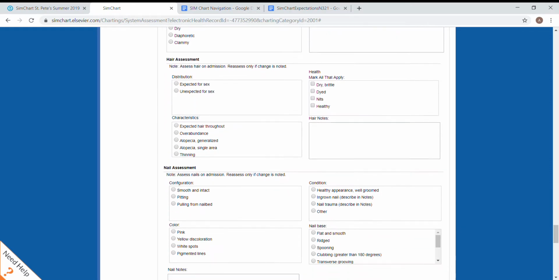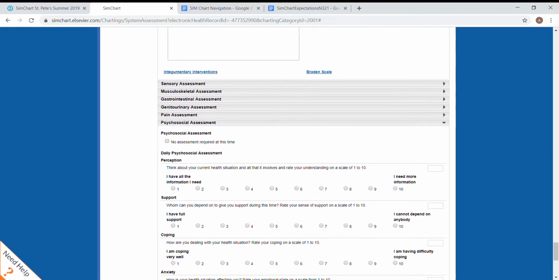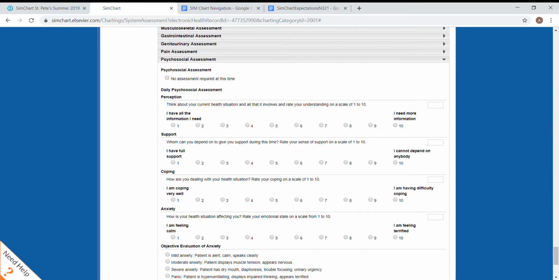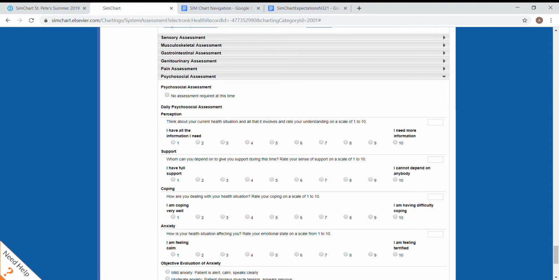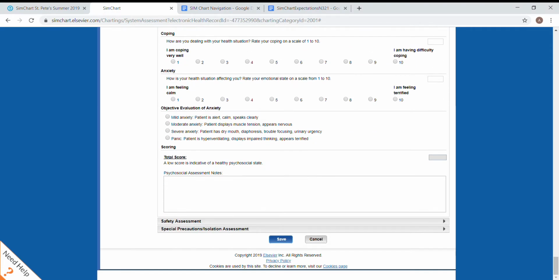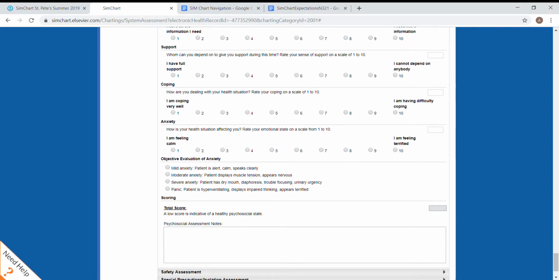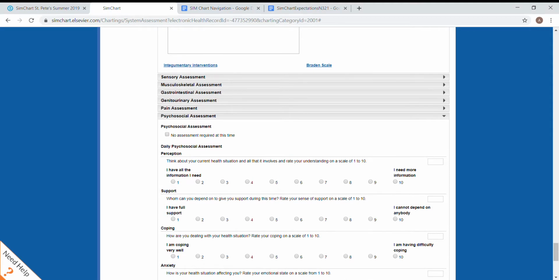You're going to work your way all the way down until you get to the end, and the psychosocial assessment is kind of where things get to be a little bit more related to things not necessarily nursing. I mean, psychosocial is nursing, but not necessarily your physical assessment part, like your lung sounds, your heart sounds, things like that.